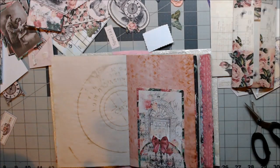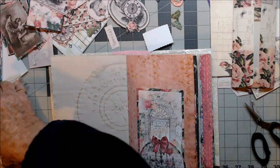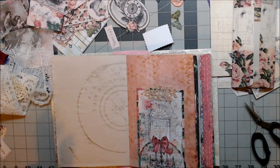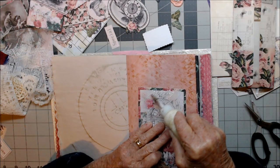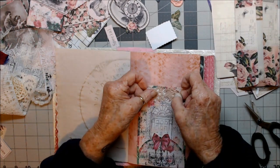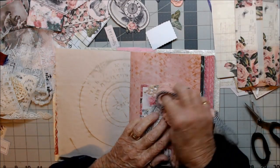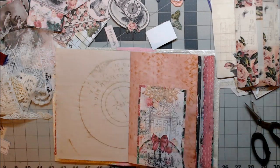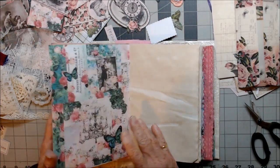Right, this one here, I thought we would just put a little bit of lace as a topper on it. About that. Quite nice. I think this will hold this down, I think. Pretty sure. Now, which way does it go? That way. Right, I'll put that there like that. Let's get a cloth to dab up the glue. Dries clear, but nice. And it doesn't take long to dry. We don't want our pages sticking together.